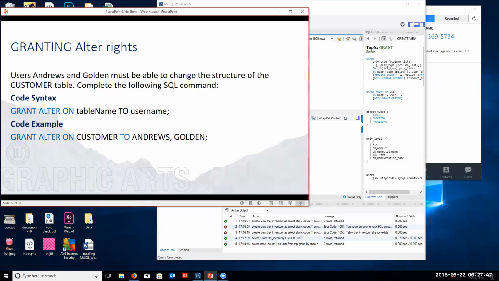Grant alter on. Same thing we've been following. We're just changing that one word. Grant alter on, and then, of course, the table name, in this case the customer table, and then to the user or users. So Andrews, comma, Golden. Screenshot it. Don't hit that lightning bolt.